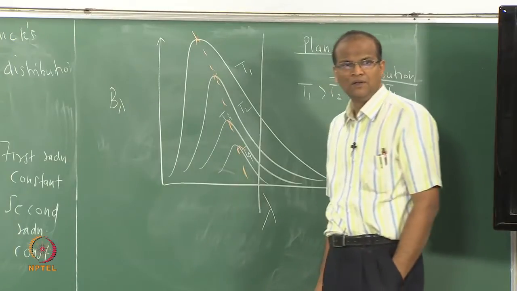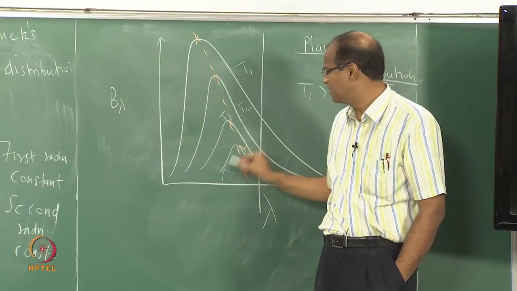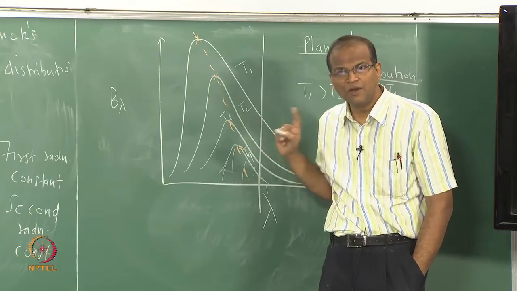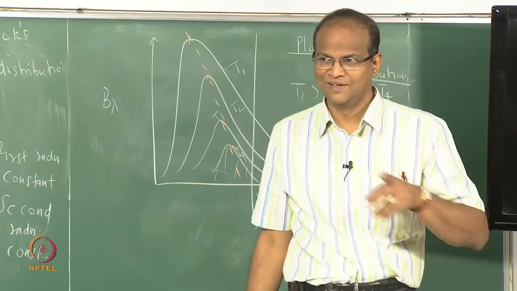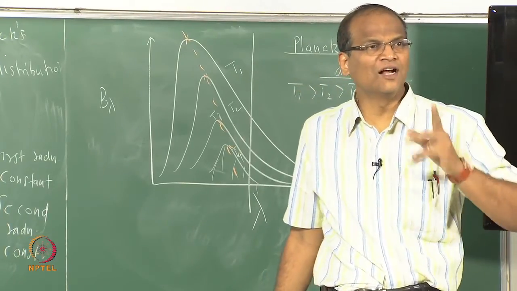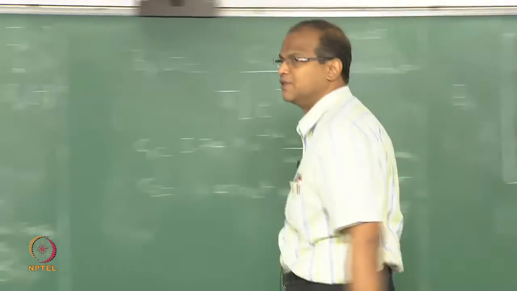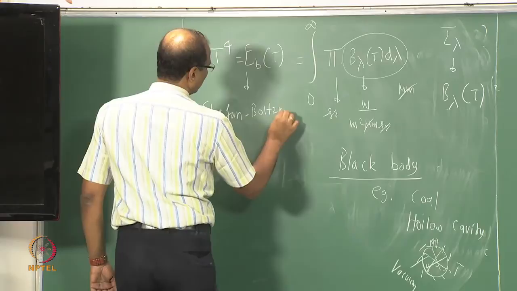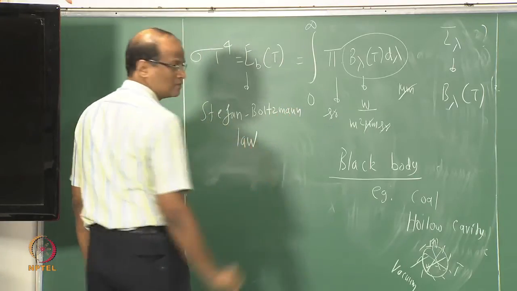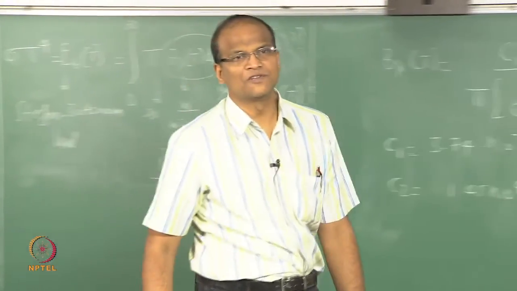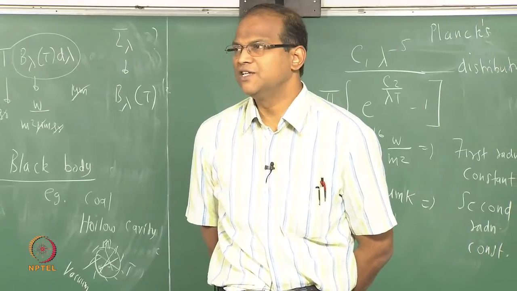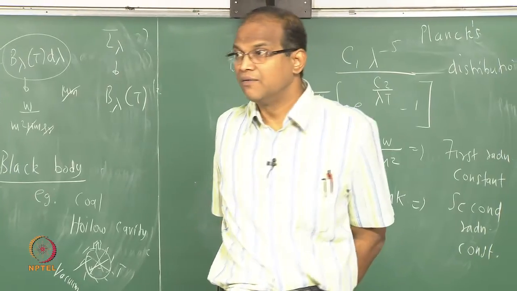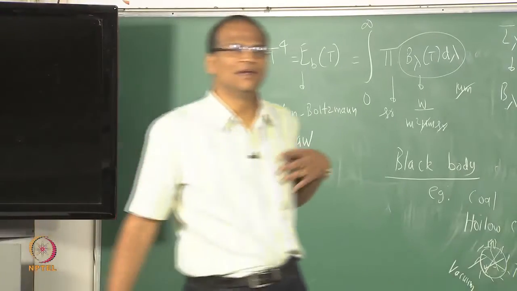The area under each curve, multiplied by pi, gives σT⁴ — this is the Stefan-Boltzmann law. Joseph Stefan was an Austrian professor and Boltzmann was his German PhD student. They figured this out using thermodynamics and experimental data to get the value of sigma, but without quantum statistics. Max Planck came later and provided the full quantum mechanical derivation. The contribution of Germans to the development of radiative transfer is very significant.